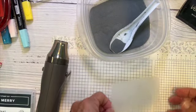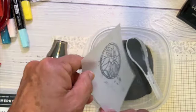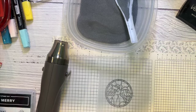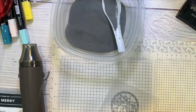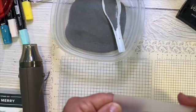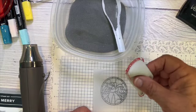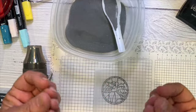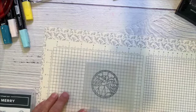I'm sprinkling on some silver embossing powder. If you haven't tried heat embossing, you're going to love this — it's an amazing technique. What I did wrong with this one is I didn't use the embossing buddy first, so that's going to kind of mess me up. Normally what you should do is rub the embossing buddy over your cardstock or vellum first — it takes off all the oils from your fingers so it works better. I have a paint brush to clean up the stray powder. Now I'm going to use the heat tool.